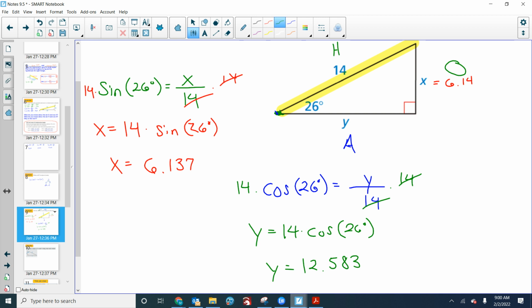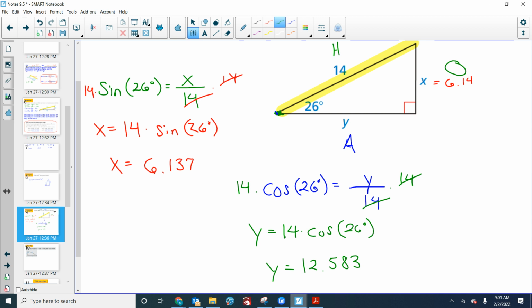Why wasn't it the same as the other one? It's a different function. It's cosine. Right? No, wait. What would it be if it's the same? It would be the cosine of the complement of 26. They would be the same. Page, is that what you're going to say? Yeah. We just solved for both sides in this right triangle.